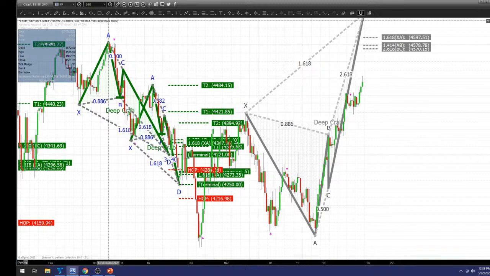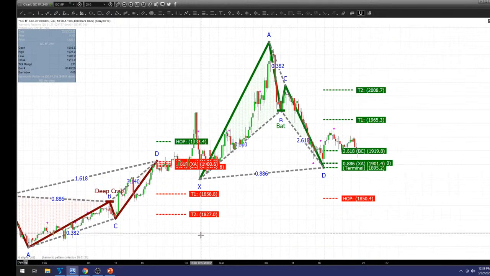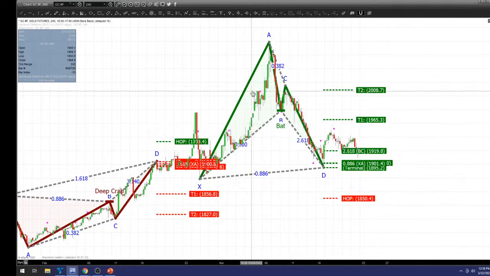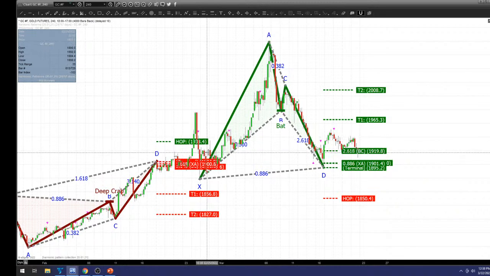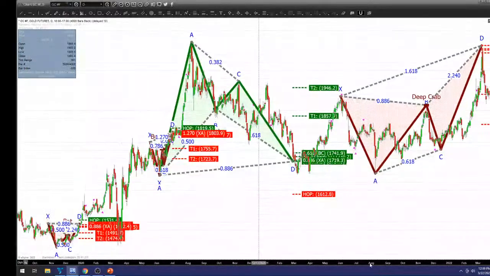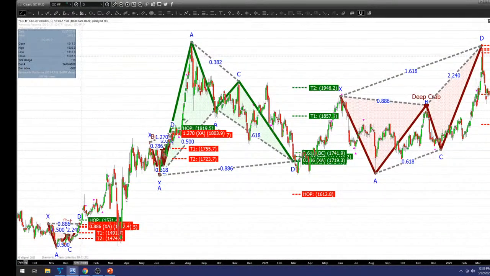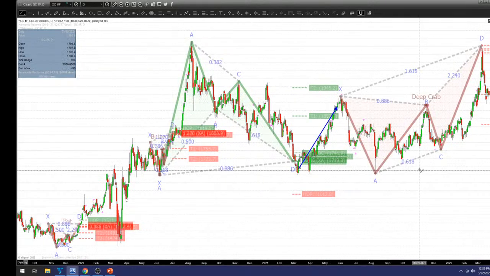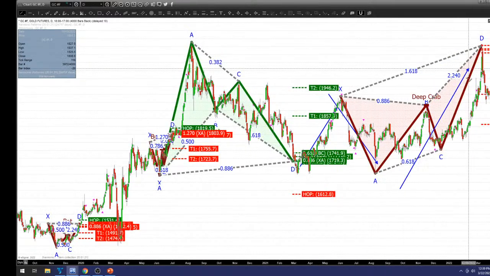Really quick, here's gold, folks. Gold's got this bat pattern. I'm not worried about it. It's probably going to retest and go sideways now at this 1900 level. Remember the daily bat pattern we talked about? You go back a couple months here, we did a type 1, type 2, type 1 retest, and then target 2 at 1946.